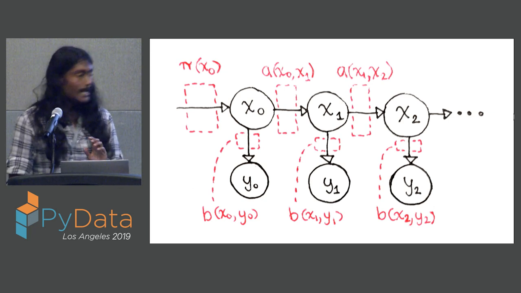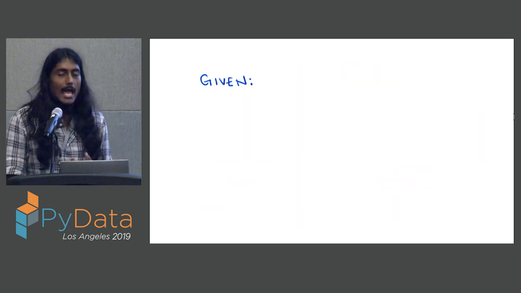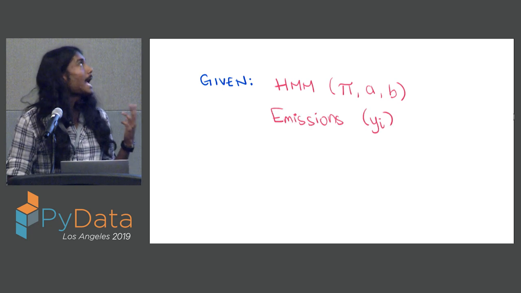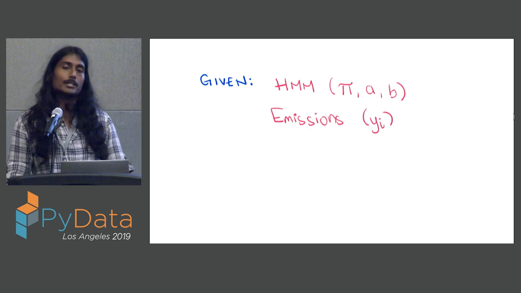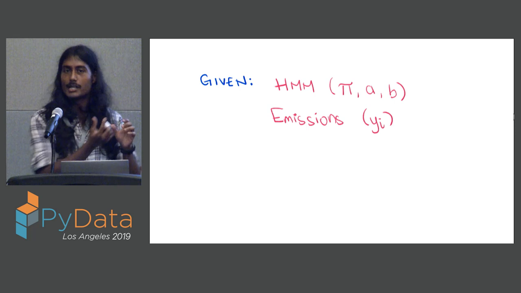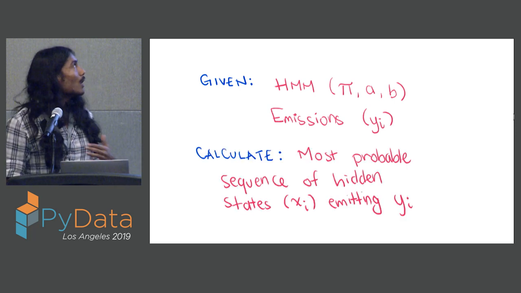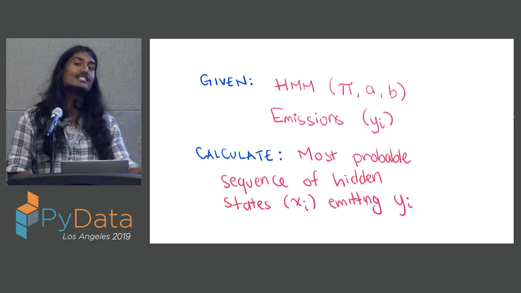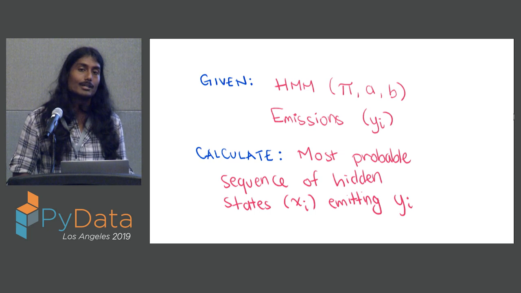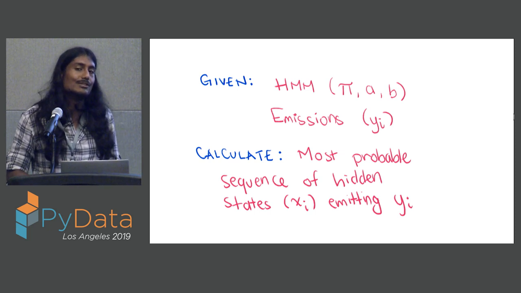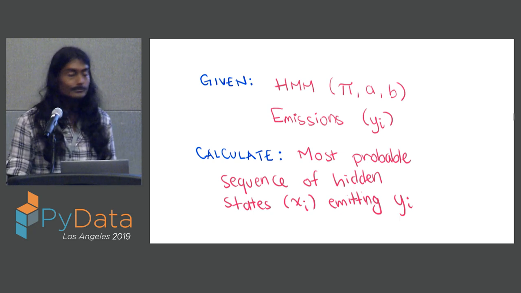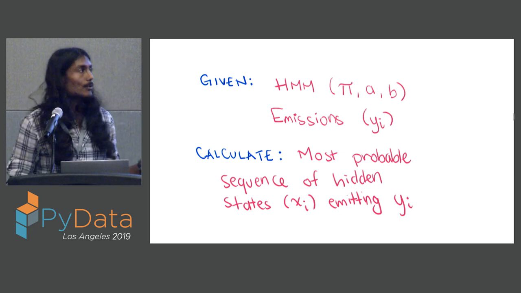So these are the parameters of our HMM. Here's the problem that we want to solve. We have some kind of HMM with these three parameters, and we have a sequence of emissions - in this case, a bunch of chunks of waveforms one after the other. What we want to calculate is: what is the most probable sequence of hidden states that resulted in those emissions - what was the ground truth? There could be multiple ground truths for a particular set of waveforms, but what is the most probable one?